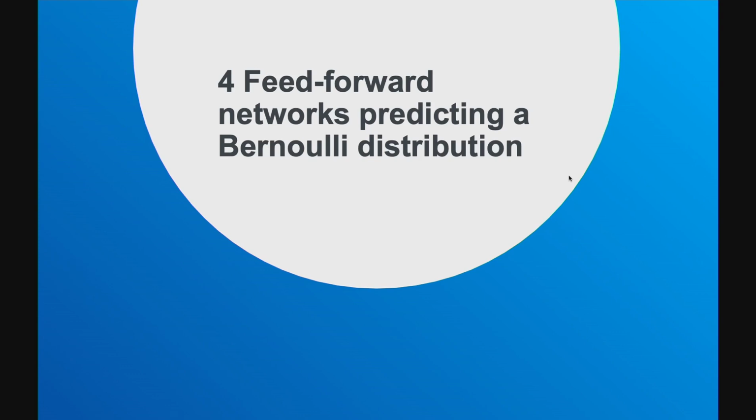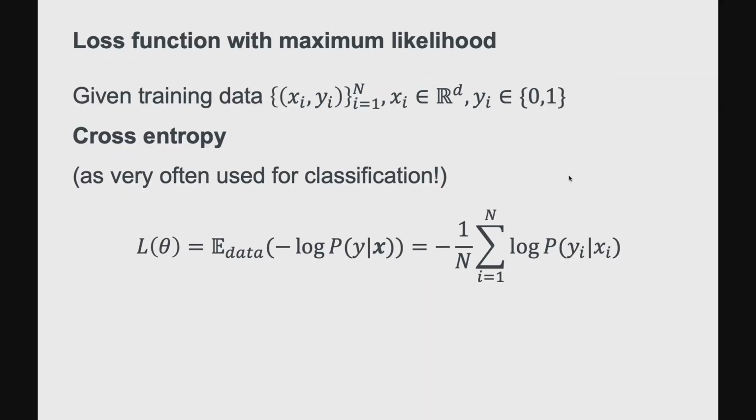Okay, so now let's have a feed-forward network where we do the simplest thing possible, namely predict a Bernoulli distribution. A Bernoulli distribution means that we have only two classes, 0 and 1, right? As we have seen often, and we have such data. So the first thing that we left open was the loss function. And most of the time, for classification, we use, as we have also done before, cross entropy. And given that we know for each data point whether it's class 0 or 1, this amounts to looking at the expected value, given our data sample, of our net log likelihood.